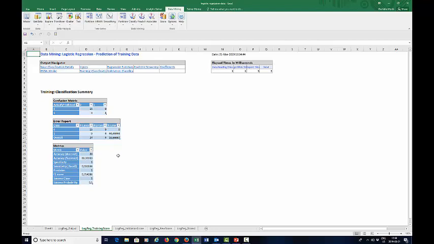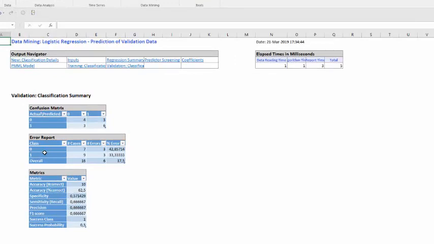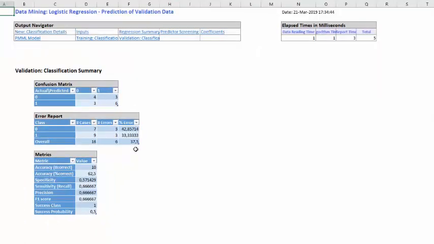Therefore, we will now have to test the rule that we have developed using a validation set. Here we have the validation set. It gives me different measures. It's telling me that the class 0 error rate, when I test the model with an independent set of data, is no longer 0% but 42.86%. My class 1 error rate is 33.33 and the overall error is 37.5, which is much higher than 16.7.